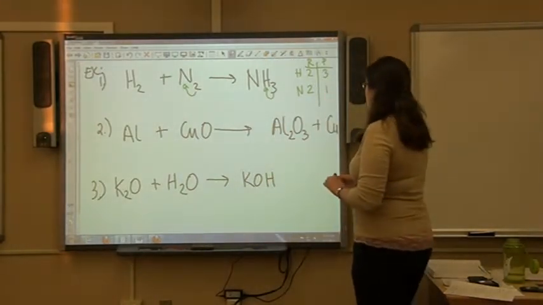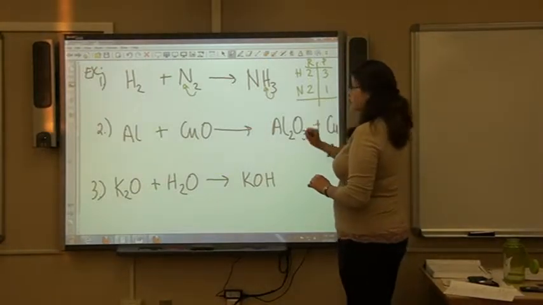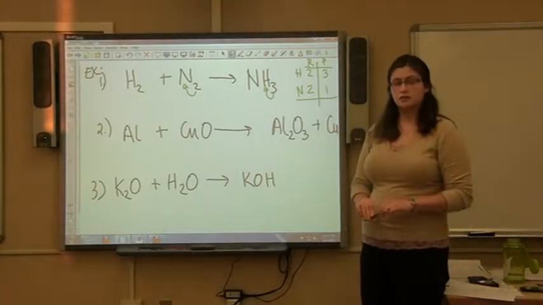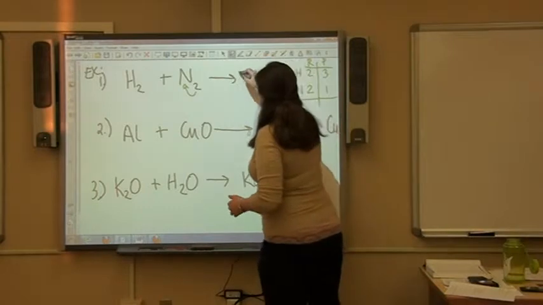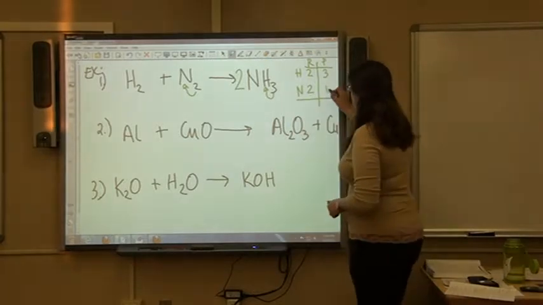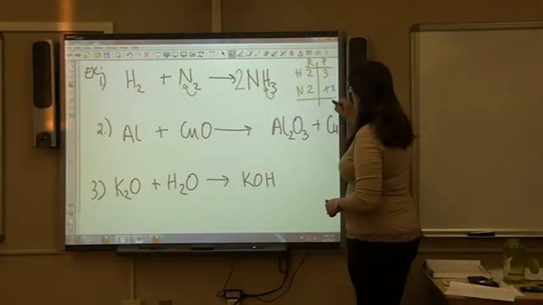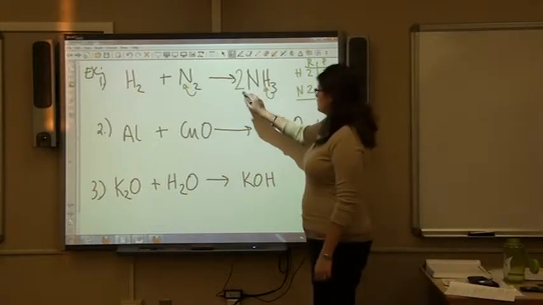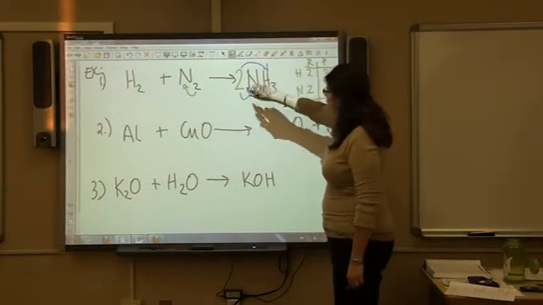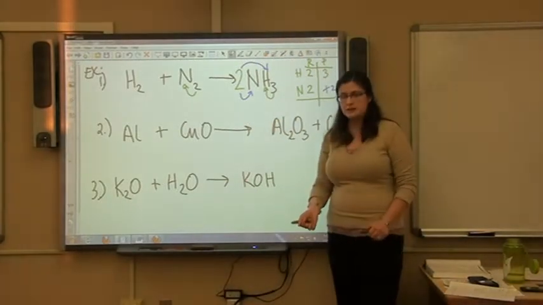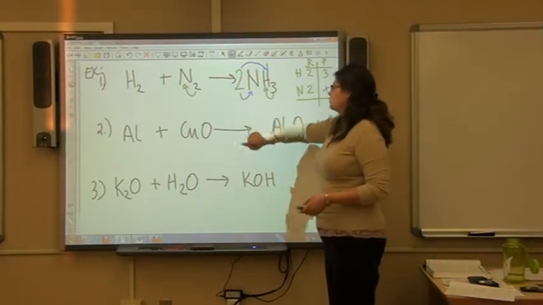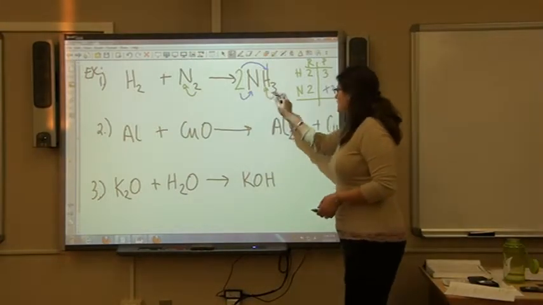Okay, so firstly what we have to do is make these 2 numbers the same for nitrogen. How do we do that? Well, we're going to multiply ammonia by 2. So if we put a 2 out in front here, that'll change this number here from a 1 to a 2. This 2 is going to apply to both the N and the H. And now, because this is what we call a coefficient, it means that we have to multiply every number here by this coefficient. So 2 times 3 is 6.